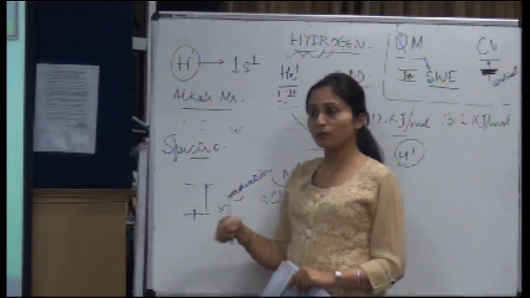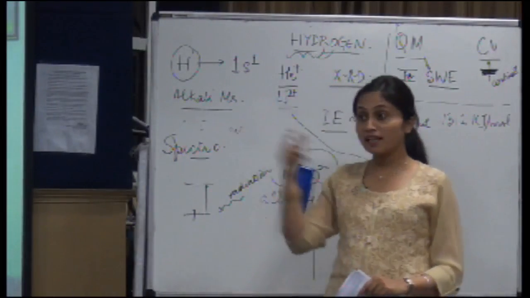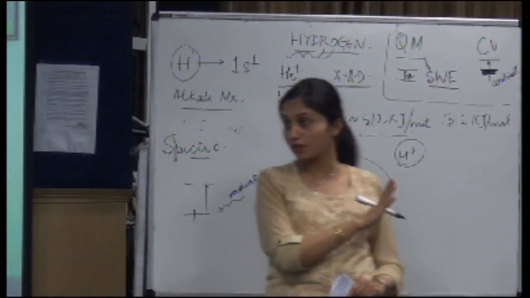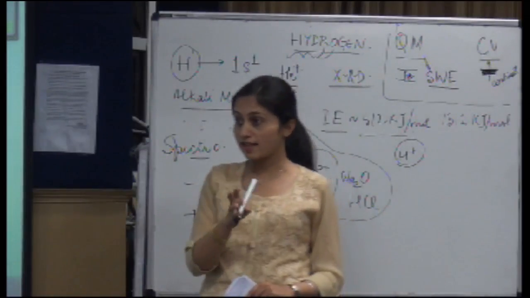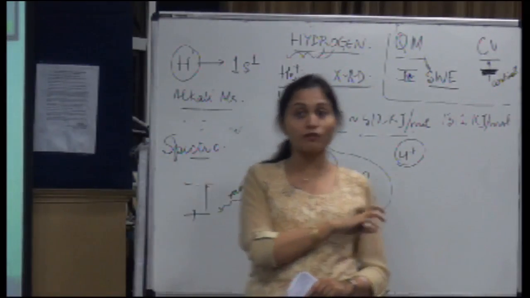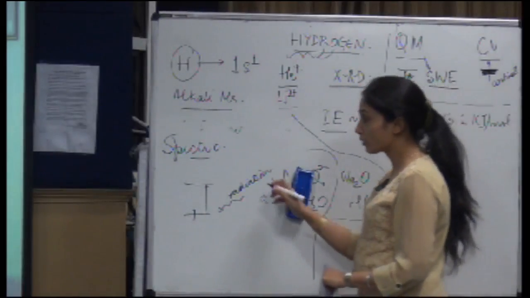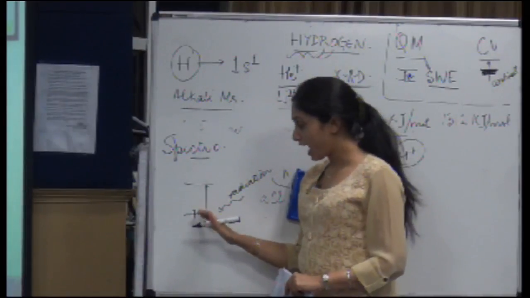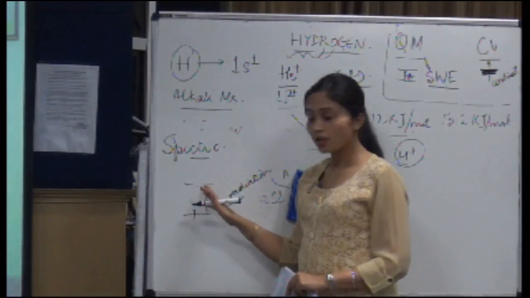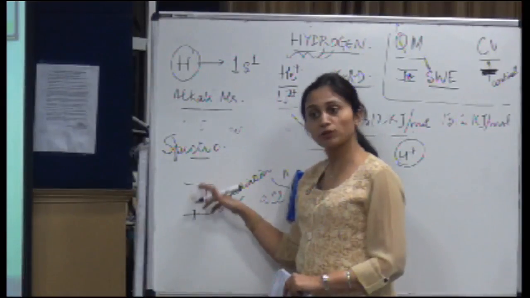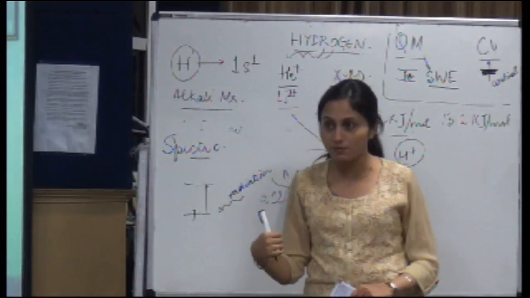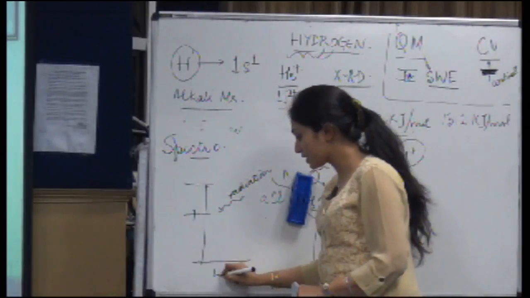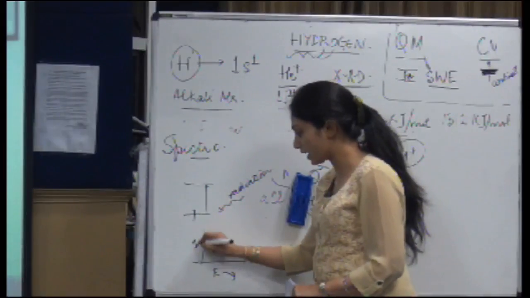So that radiation can be in the form of any of the many electromagnetic radiations. In the electromagnetic spectrum I gave you a number of radiations: cosmic rays, gamma rays, X-ray, UV, visible, IR, microwave. So there you can have a number of radiations. Depending upon that radiation, whatever is required, we'll give it, and it will jump from a lower level to a higher level. When it jumps from a lower level to a higher level, it absorbs energy, and that absorption of energy can be plotted as, say, energy versus intensity.